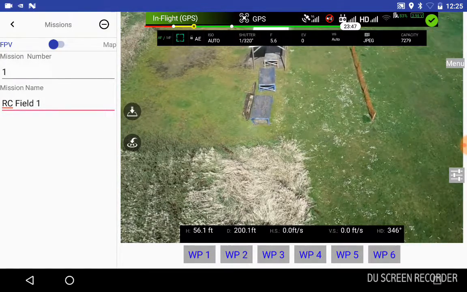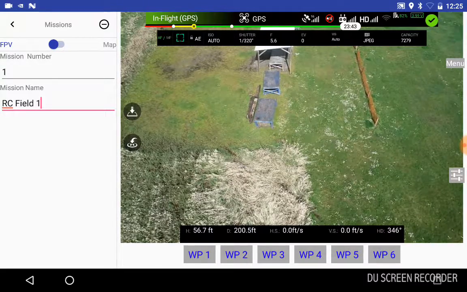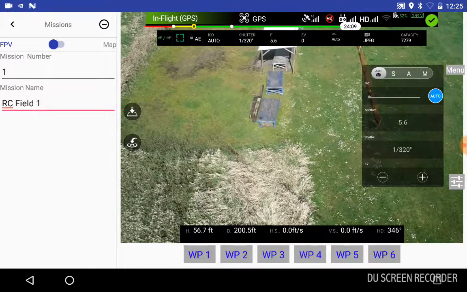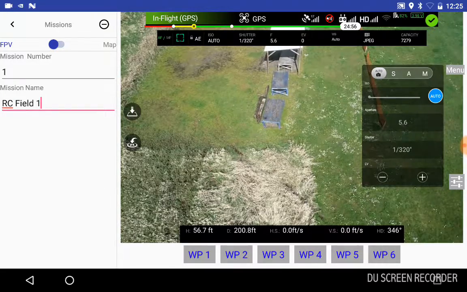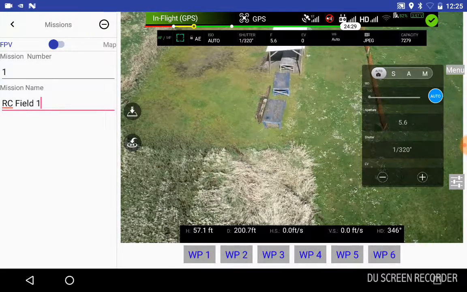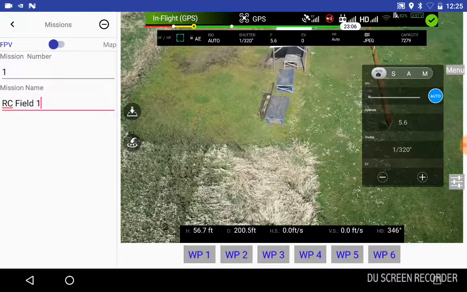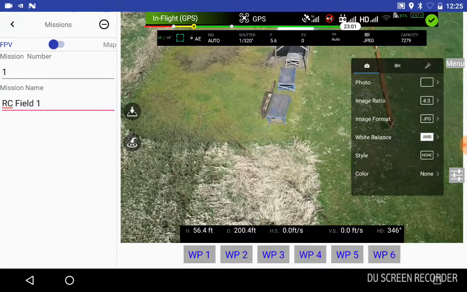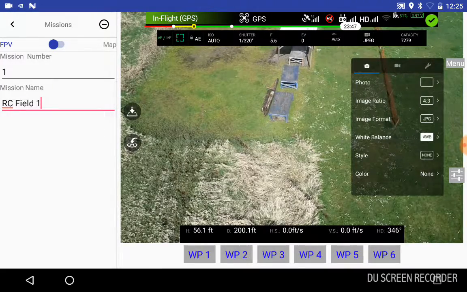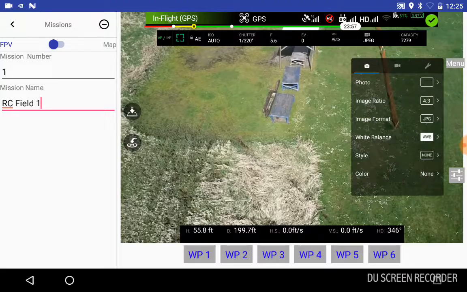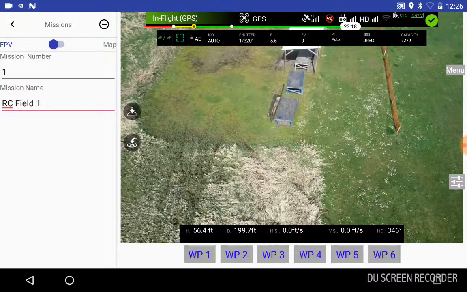A couple other things I want to mention: you can't take video or photographs during this setting up of the mission. If you want to change the camera settings, for instance, though, I do allow those. The button at the bottom allows you to change the aperture and those types of things. I strongly recommend that we keep it on auto because we don't know what the lighting conditions are going to be when it actually runs the mission. You also have the menu at the top that allows you to do image ratios and those types of things. For this particular application, I'm keeping the image ratio at 4:3 and the image format only at JPEG. And so that allows those options.